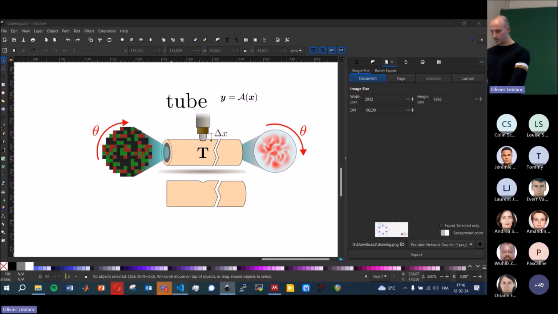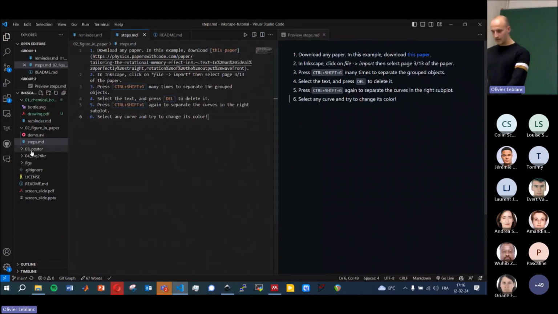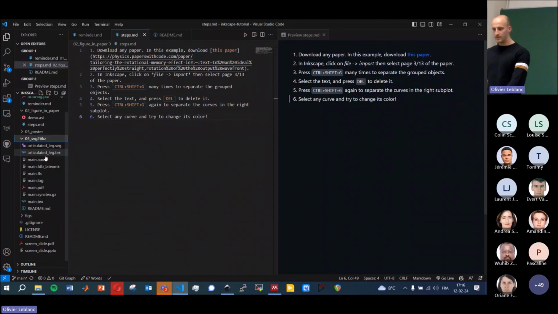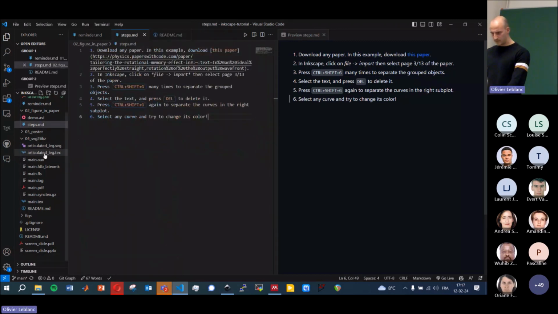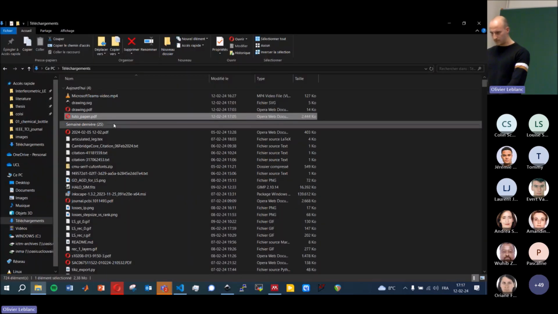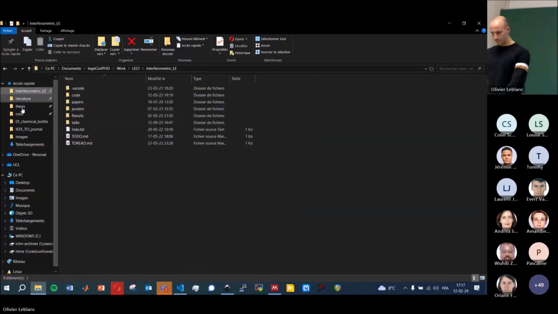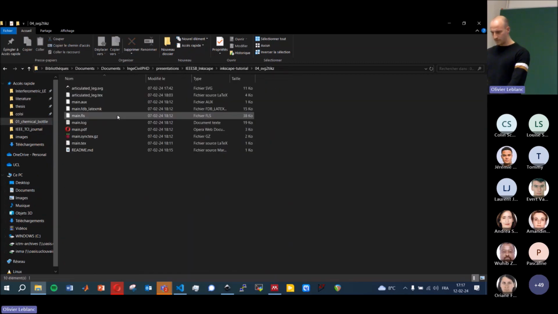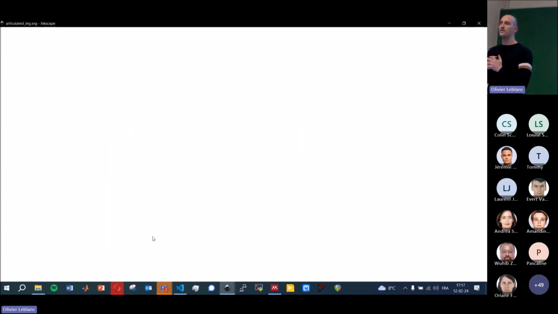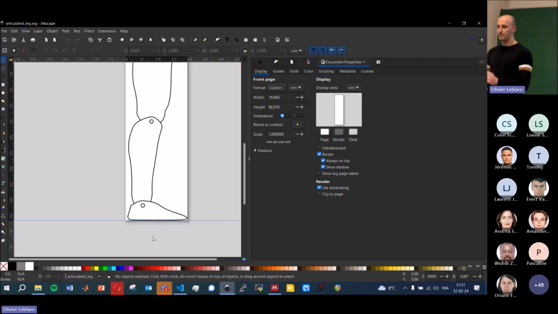And if you do so, at the end, I have an example that I added on the GitHub, and basically I will show you what is the object. So SVG2TikZ. This is an articulated leg. It's actually the example of the extension to show you how it works.